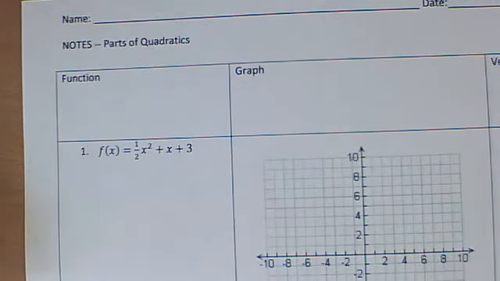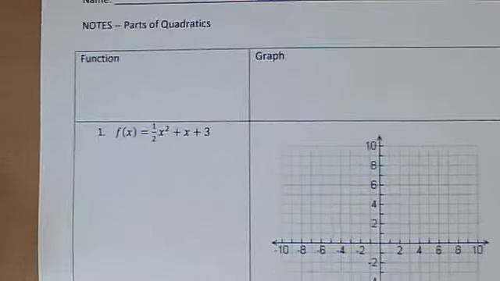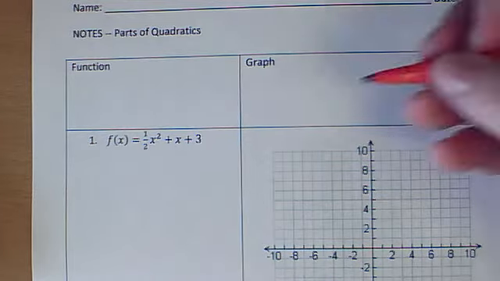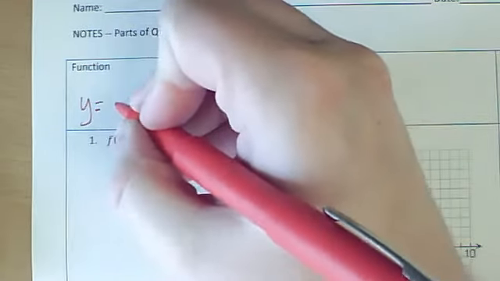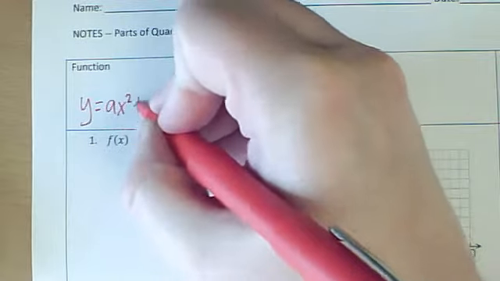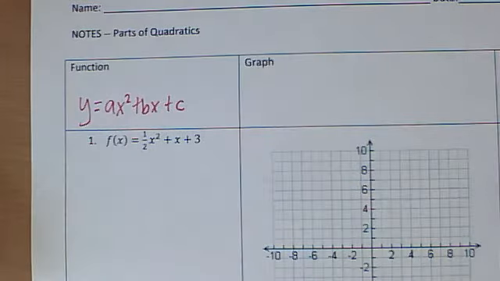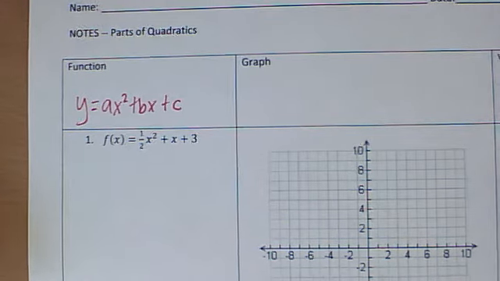Okay, so today we talked about quadratics and how to graph them and find their vertex and axis of symmetry, all without a calculator. So the very first thing is a quadratic. You need to remember what that shape looks like when we graph it, and it's a parabola. So all of these graphs should look like a U, which is the parabola shape. And right now they're going to be in standard form, which is y equals ax squared plus bx plus c. So this is the form we're going to be using.